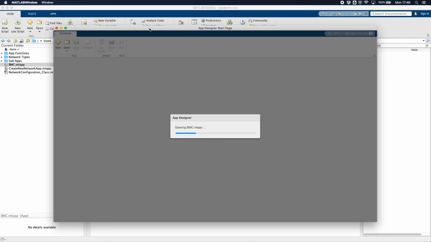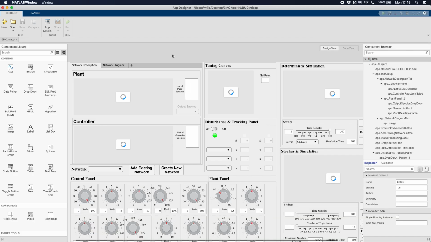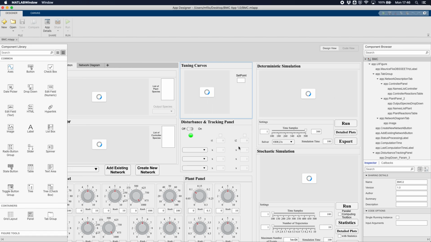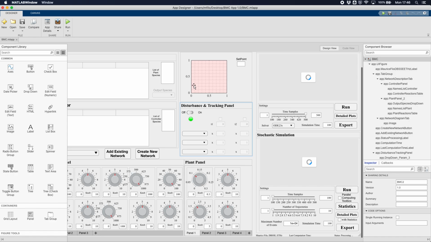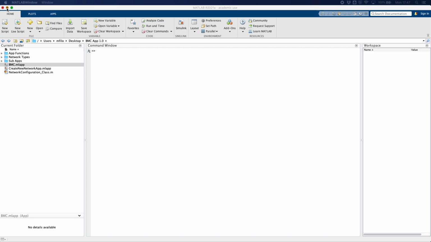When you do that, you're going to launch the App Designer, which is going to show you the design view of the application. We're not interested in that for now, so this is useful only if you want to change things and you want to access the code and the graphical user interface underlying the application. We don't want to do that, we just want to run it. So let's go ahead and click on the run icon. Okay, once you do that, the application will run.